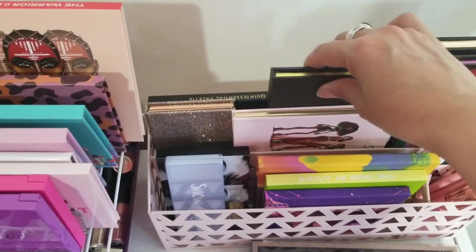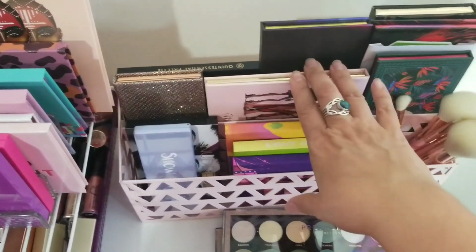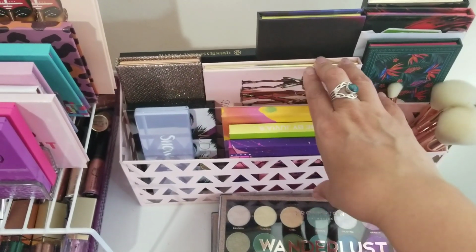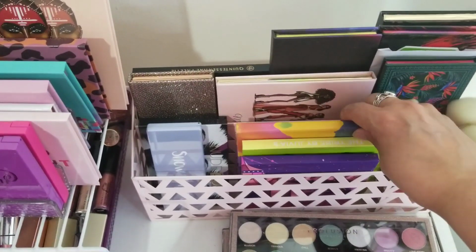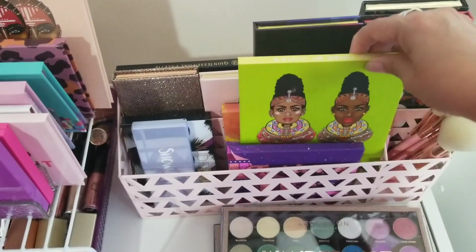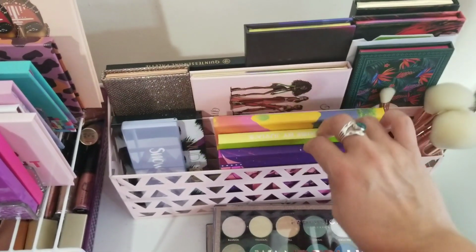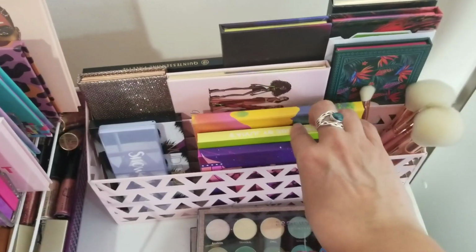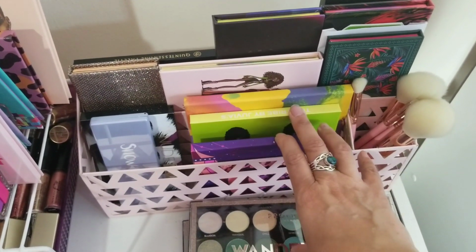And then I still have the Pigment Palace out right here. I actually have done a couple of looks. I gotta check and see did I film them because I need to go ahead and finish this one up. I have my Color Rain. I have my pigments. Want to finish playing with those. The Juvia's Place Tribe. Now the interesting thing is I have done looks with this. I know what I think about it. I just have not reviewed it. And everybody's reviewed it, so I really don't feel the need to review it.